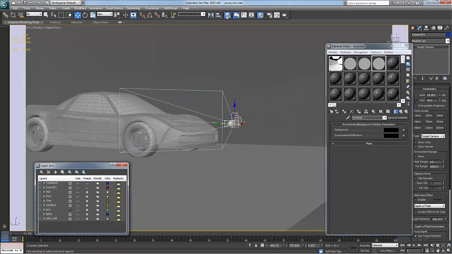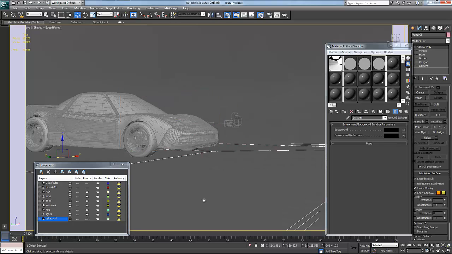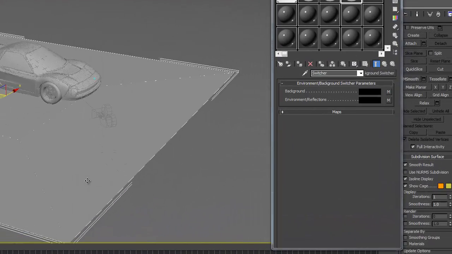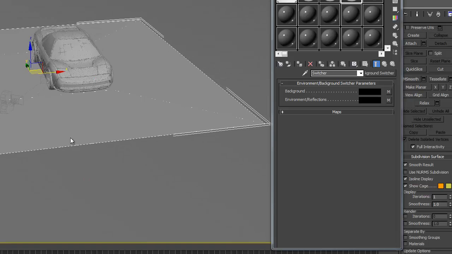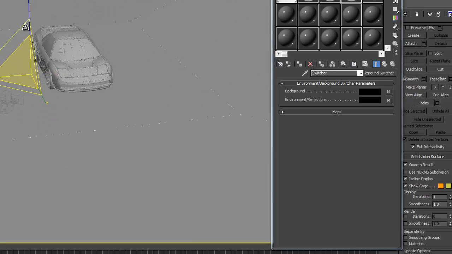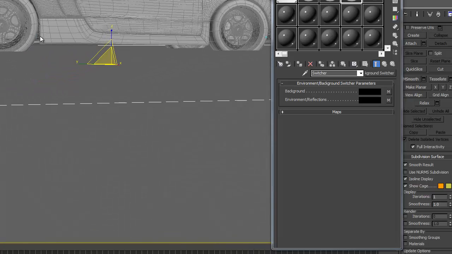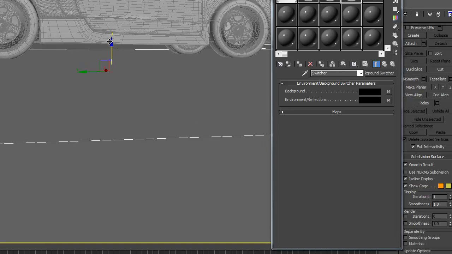Inside of this, I'm going to look inside of my layer editor, and I'm going to go to where I have my cyc wall. This is just a plane that I put onto the floor, so it's just like a single plane. I'm going to scale this out some more, because this is how I'm going to capture my shadows. I don't want this to show up in my environment, but I do want the shadows from my car to seem like it is grounded onto something.